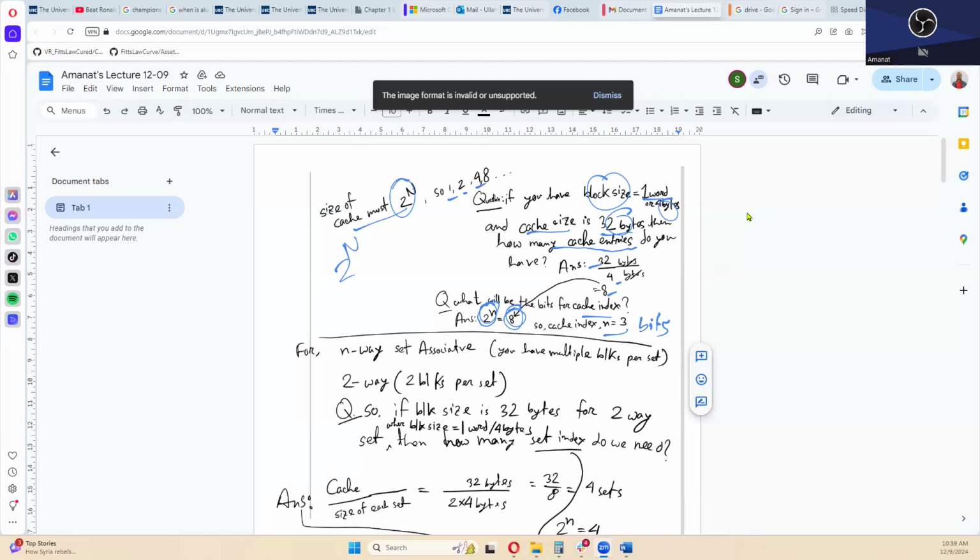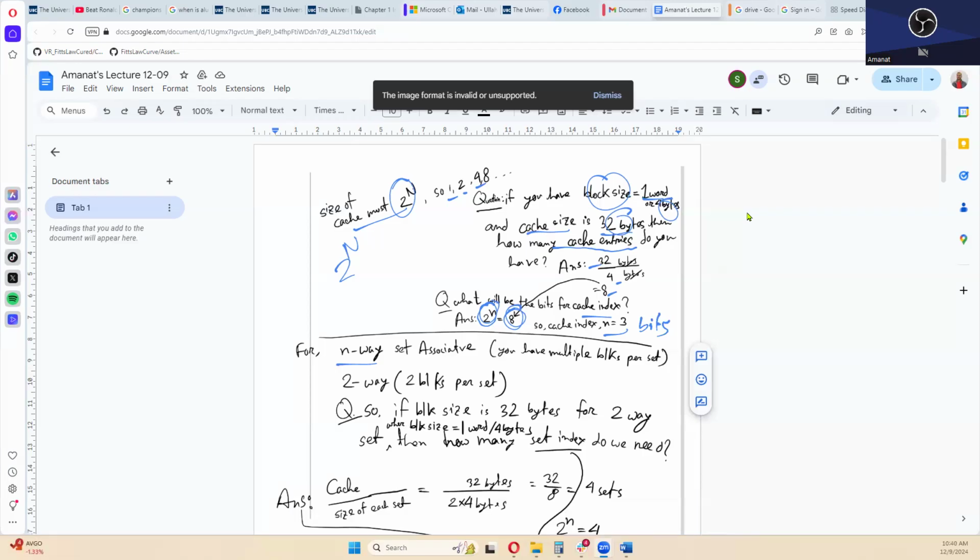Okay. Now, this is for your normal direct mapped cache, but you can also have n-way caches. With n-way caches, it means that if it's a two-way cache, then the entries you have are sets. So in one set, you can have 2 blocks.